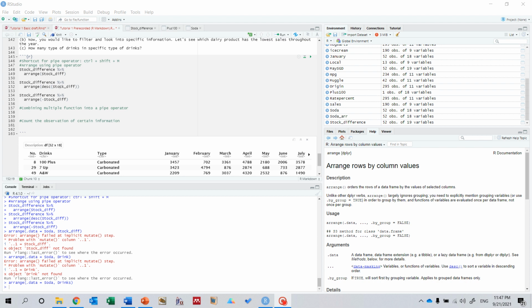Because you have told R that you are using the same data frame at the start, it will automatically run with the same data frame and you need not type the data frame name again. So somehow easier. So now we have the highest sales already. We have all the lower sales, to see the stock difference and so on.